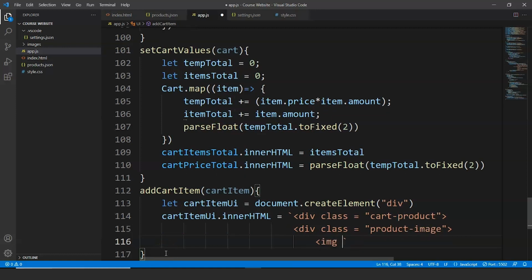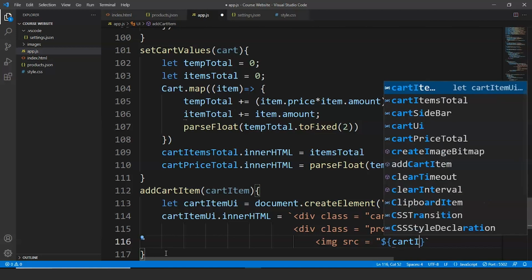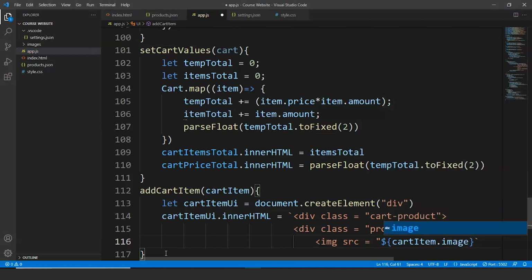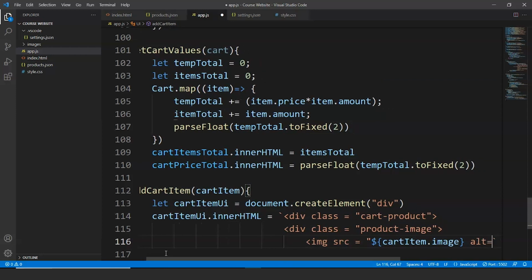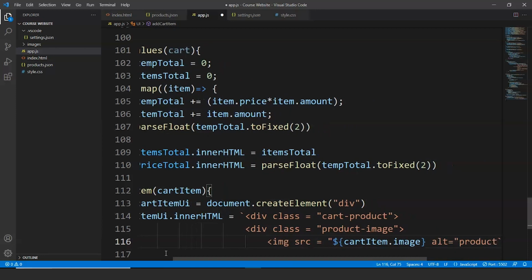We'll write here img src =, we are going to fetch the image again. So we'll write here dollar, and inside this we'll write cartItem.image, and alt will be product in this case as well.